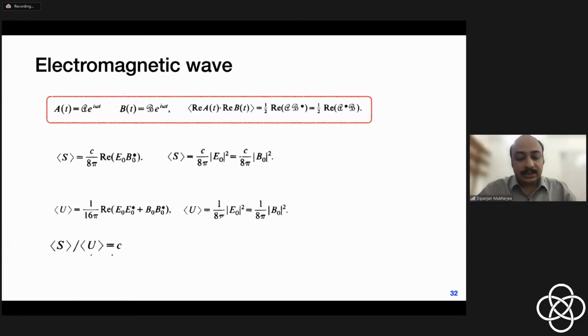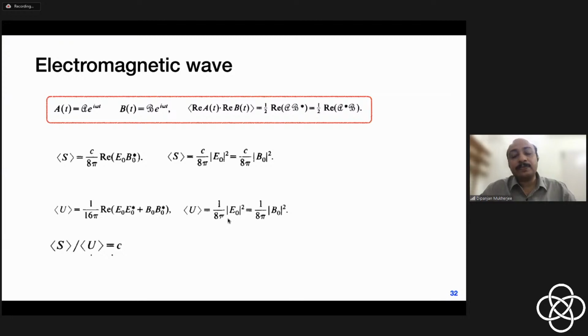And so this is the mean energy. If the electromagnetic wave is varying sinusoidally, also these are a recap of what you must have studied in your courses, then the time averaged Poynting flux can be written like this: it's c by 8 pi mod E square, or mod B square, as E and B are the same. And the time averaged energy density of the electromagnetic field, the mean U, is 1 by 8 pi E square.